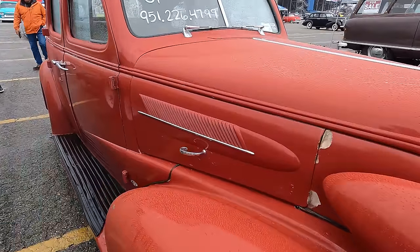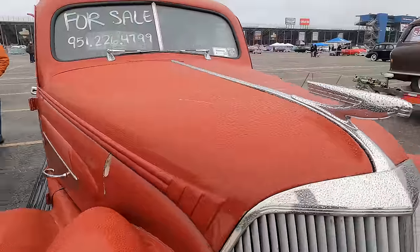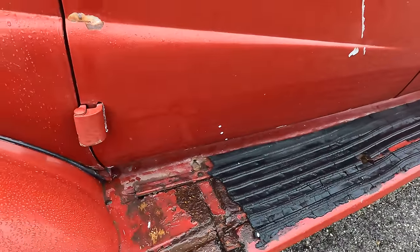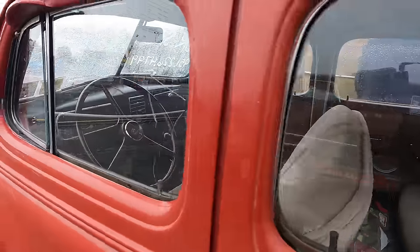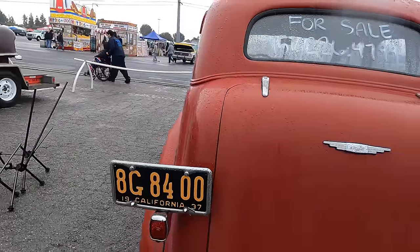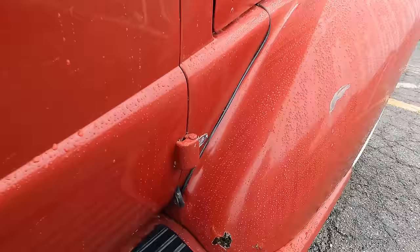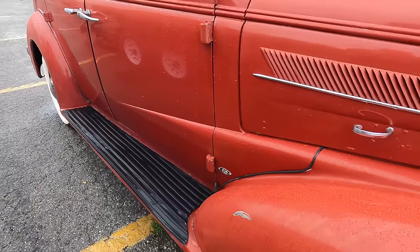A 37 Chevy for sale. No price on it, but there's your number. Yeah, they put it on the other one. Legible. So it's got a New York inspection sticker on it, so. I always like to say if there's any indication of where these cars may have come from. No price on it. It's got the year manufacturer plates on it. Does have a little bit of weight reduction down there. And of course, you would want to check under the running boards as they've got the rubber matting on it.